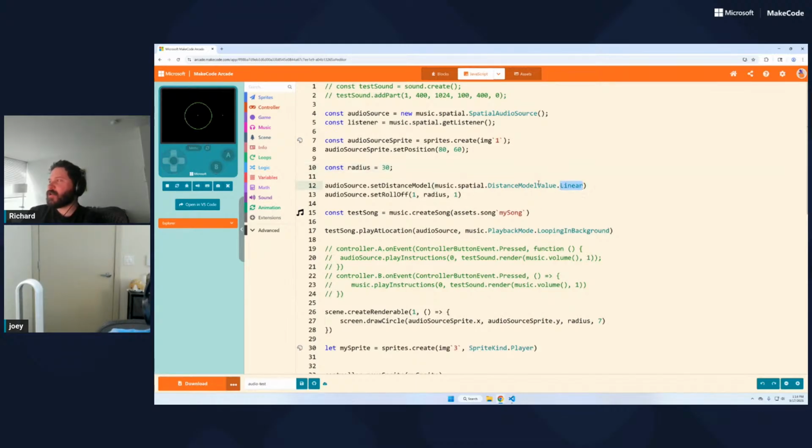When you do exponential, I don't really know how to make everything work. If I put an exponential here, you'll see it definitely drops off way faster, which you would expect with exponential. But it doesn't get fully silent when you get to the edge of the radius. It's silent earlier, and if you have it be louder, I don't know. I was getting some weird results from messing around with exponential. But you know what? Give it a shot, play around with it. If you figure out how it works, let me know. I would love to know. So we're just going to be sticking with linear today.